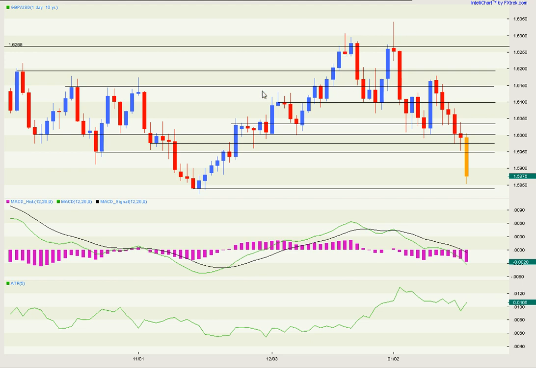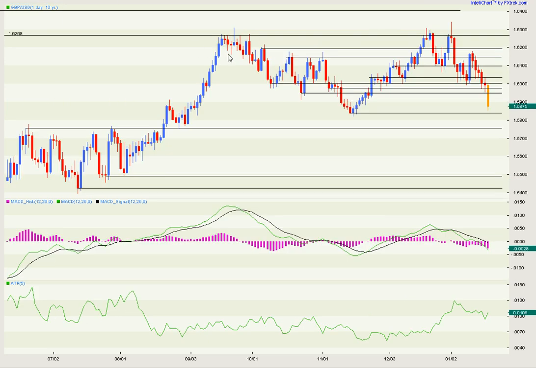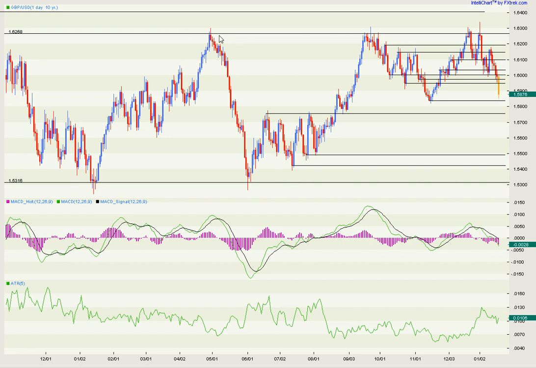In this particular case, actually, I'll just show you. If you zoom this out here, we've actually hit this level 3 times, and if you zoom it out again, we've hit it 4 times. It hit it right here and here and here and here, 4 times, and look at the rejection up here. So kind of a clue.